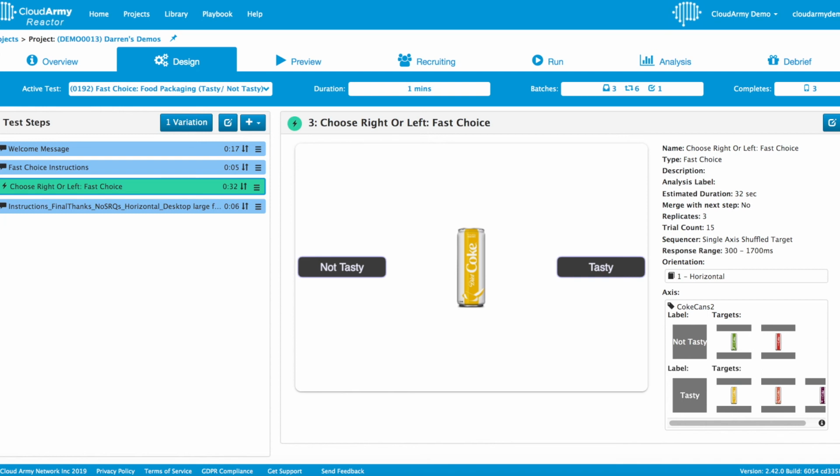In a fast choice test, you can use the quality and its opposite as your poles, just as in an implicit test. Alternatively, you can pose a question, such as those mentioned before, in the instructions that immediately precede the exercise, and even have that question appear continuously at the top of the screen during the exercise. Under this test design, the poles can simply be yes and no.